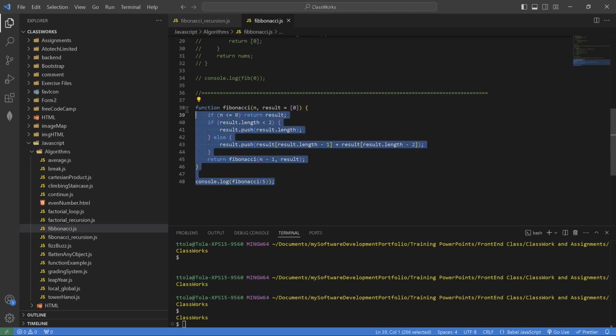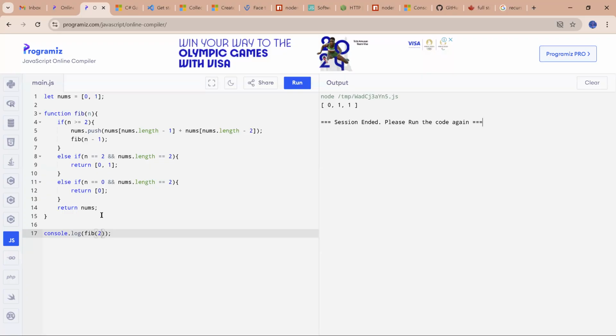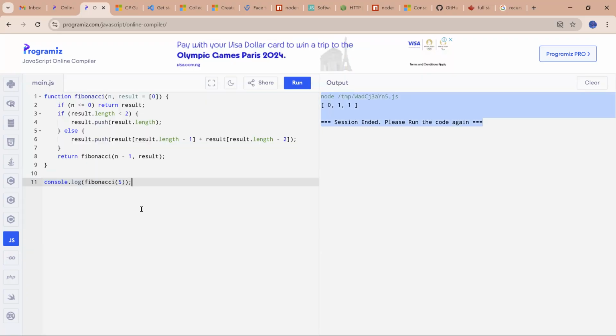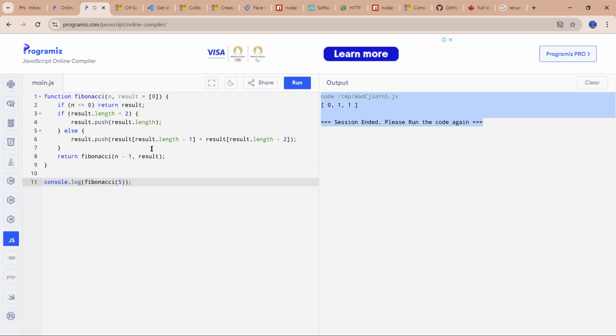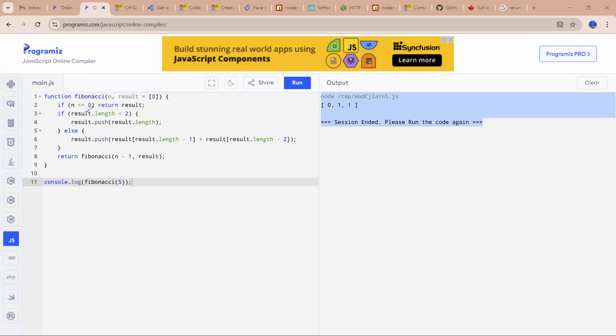Let me copy this out so that I can use my pen to annotate properly. I can erase this. Don't worry, I'm going to share the code on the platform. So now, at this point, the result is this single array, and the length is 1. Is 1 less than 2? This is false. It will scratch this and move to the next statement.